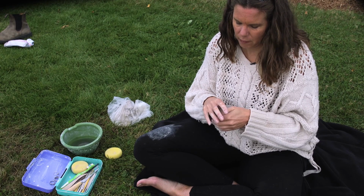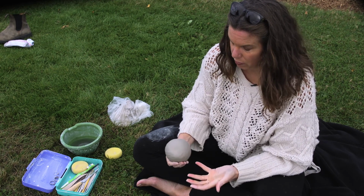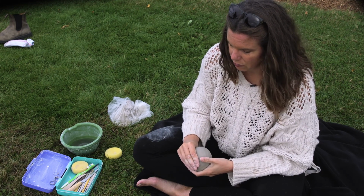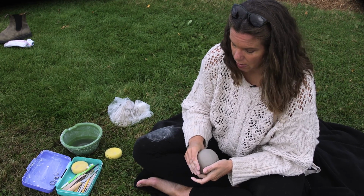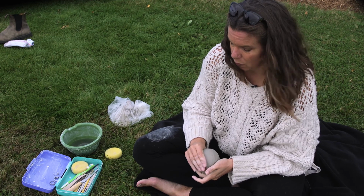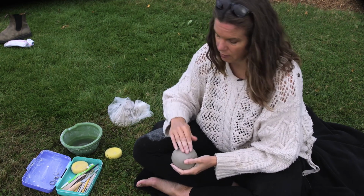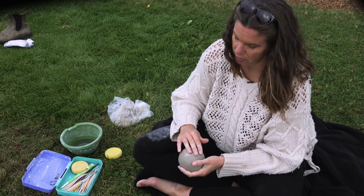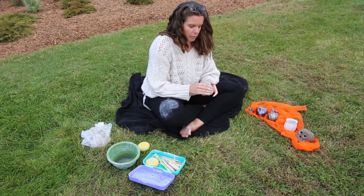I like to think about how all the elements are present in pottery. We're working with earth. Clay used to be rock at one point, and then through the process of having water added to it, it becomes malleable. It's because of the water that we can play with it, because it softens it.